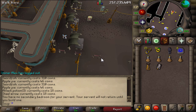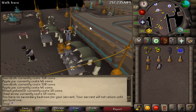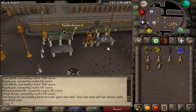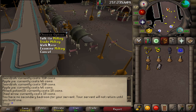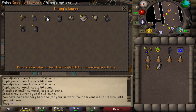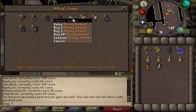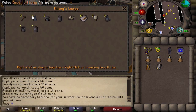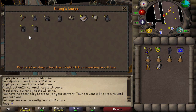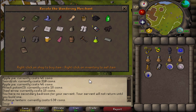The Dorgesh-Kaan Marketplace is one of the coolest areas in the game — I really think they should do an update here because it's so unvisited. It has a marketplace in the middle, and Miltog here sells a huge variety of lamps. Not all are stocked, but for Iron Men who need a bullseye lantern, empty oil lantern, or empty oil lamp, there's also a mining helmet which I think is needed for a clue. You can also sell stuff to him for a nice profit.